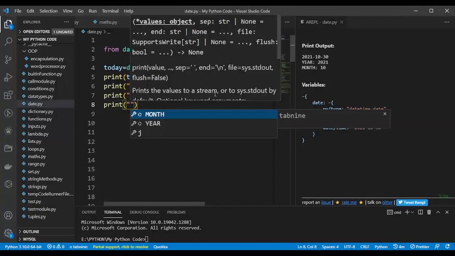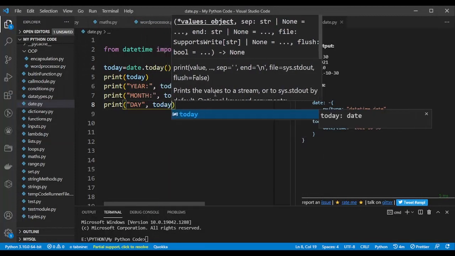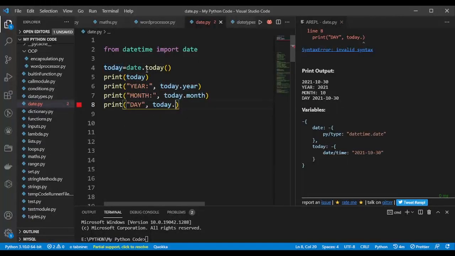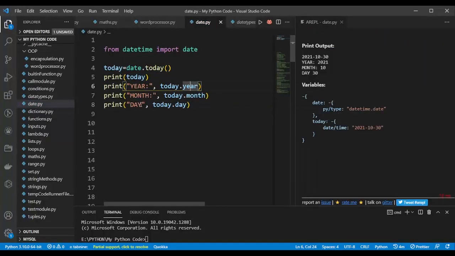Again, it provides a day attribute, taken from the variable today. So I'll say day. You see the day is 30, the month is 10, and the year is 2021.